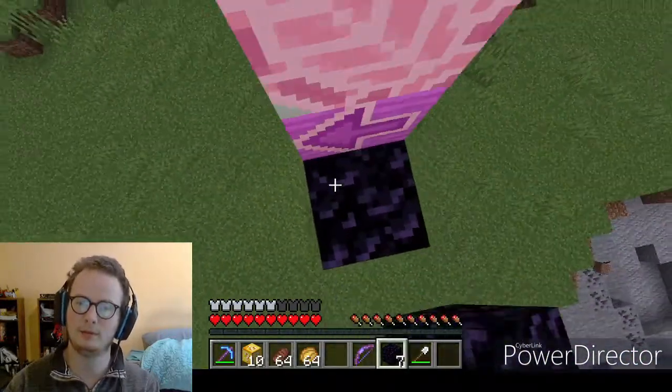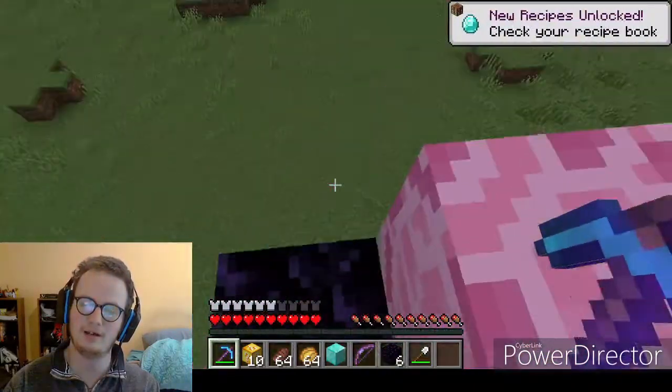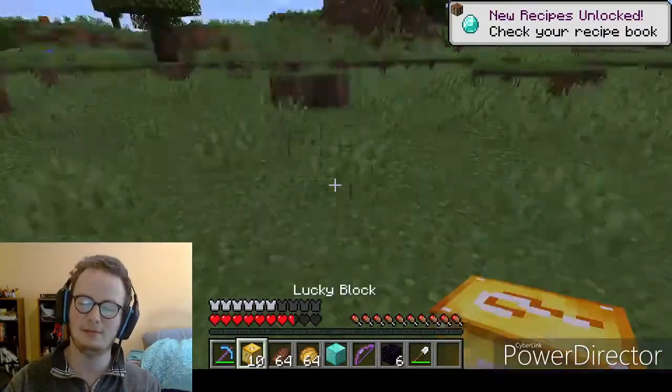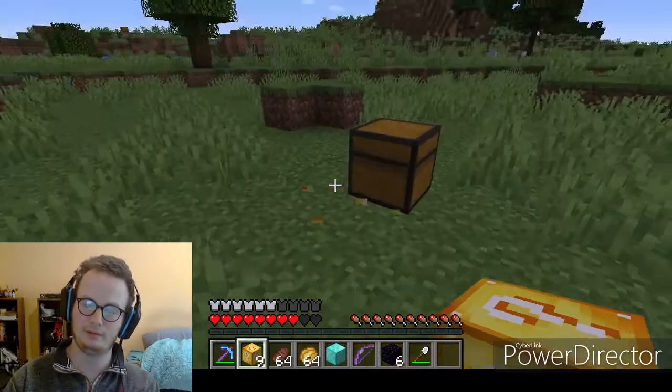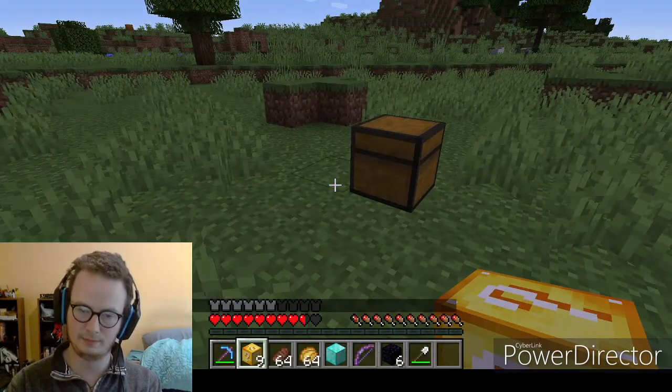Get up there. And here we go. We got our block of diamond. All right, free fall. Ow. Alright, number 10. It's getting dark. It's getting kind of dark, so let me see. Here we go.